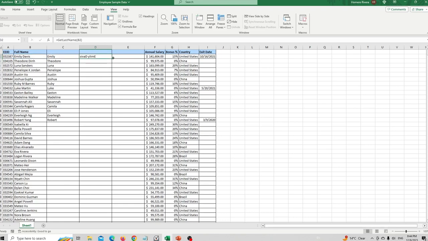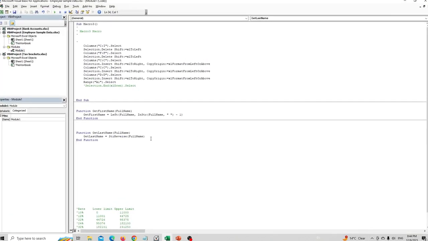Okay, so I'm getting the strings in reverse order. So instead of Emily Davis, I get Sivad Ylime. This makes things a lot easier because now it is guaranteed that the first occurrence of a space is the one after the last name. So what we're going to do here is say, from the left, give me the number of the first occurrence of a space in here. I'm going to use InStr again, but I cannot use it with just the full name because the full name is in the right order. I'm saying from the reverse order.